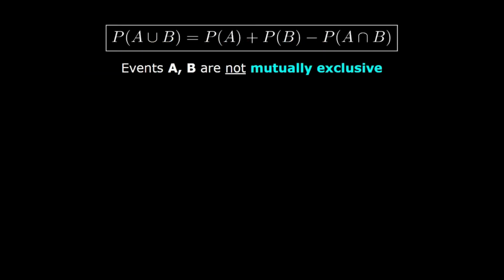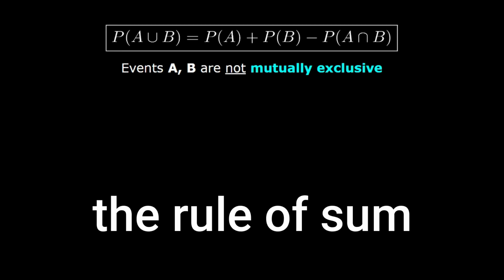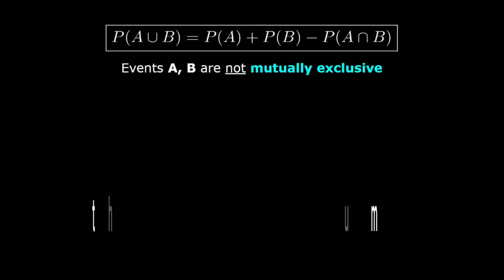Now here's the full rule of sum, as it's typically called in probability, and I'm sure if you look at that, it should look familiar. That's simply the principle of inclusion and exclusion, where we've moved away from the n notation of cardinalities now into the probability of each of those subsets occurring. So if we know that these events are not mutually exclusive because they are actually independent, that, as you will see in a few more minutes, rules out the possibility that these events are mutually exclusive. And we already saw that if we assume mutually exclusive, we get the wrong answer anyway. So basically, if you know your events are independent, do not assume they're mutually exclusive.